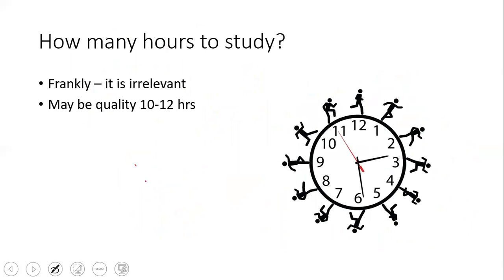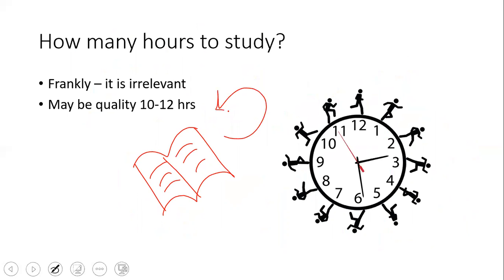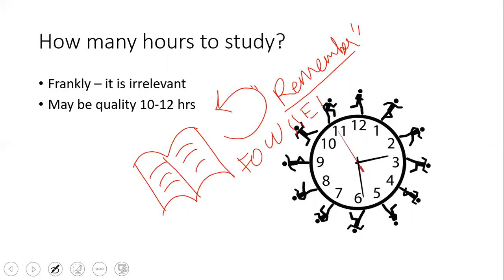How much time you have put into actually understanding the subject and remembering what you have learned, that is more important. Suppose you have taken out an ophthalmology topic you started studying. You've read for 30 minutes. Try to analyze after that 30 minutes how much you remember. So by using this, you are not only testing how much you have learned, you will be more focused, and you are also revising. See, this is one revision, and you are trying to recollect things.